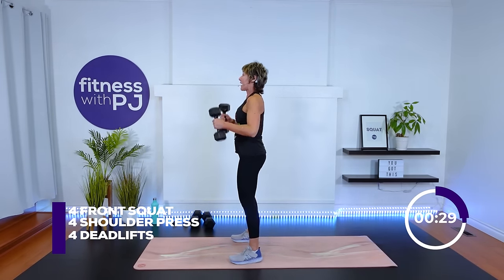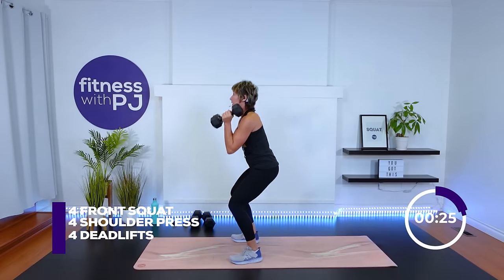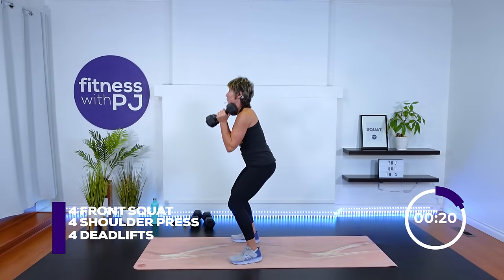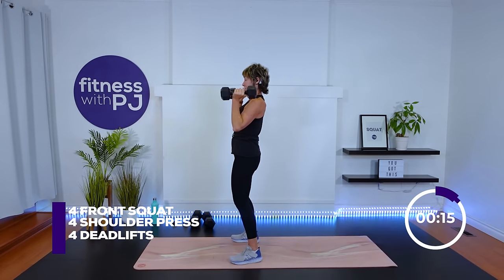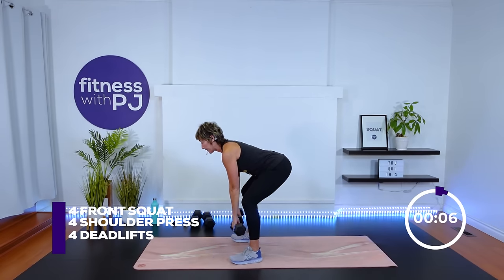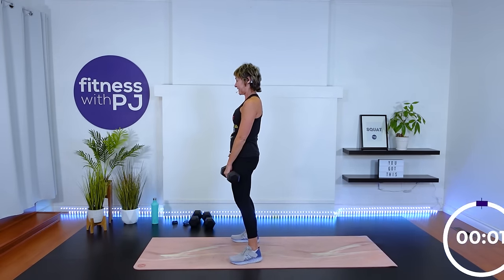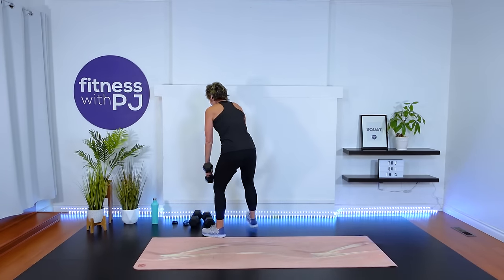One, rack them, squat, four, three, two, one, shoulder press, four, three, two, one, deadlift, hip hinge, go four, push through those heels, three, two, one more, and then our timer's going. One, well done, you. All right, dumbbells away.